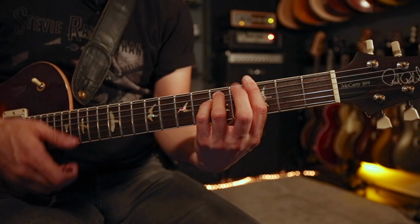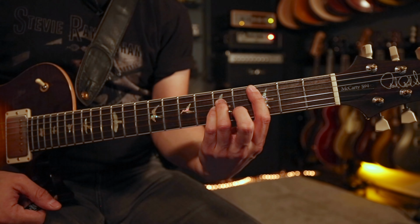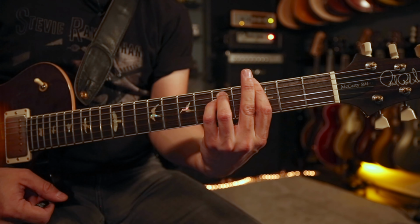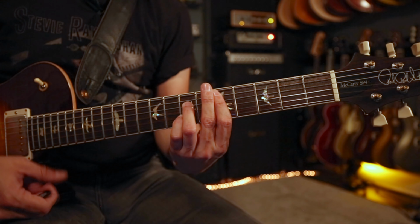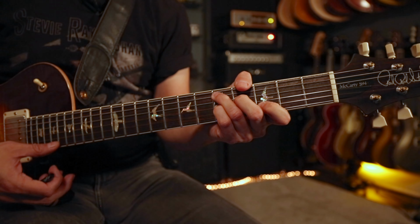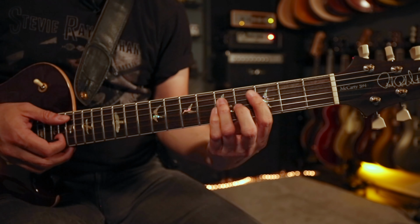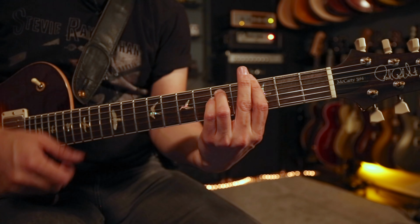Another thing is we got to talk about the chord progression. Now, in the first video I did, I explained the chord progression, but let me do it again. We're in G minor. Then it's going to go to a C minor. And then back to a G minor. Then it's going to go to B flat for a bar, D7, however you like, back to C minor, and then back to G minor, okay?